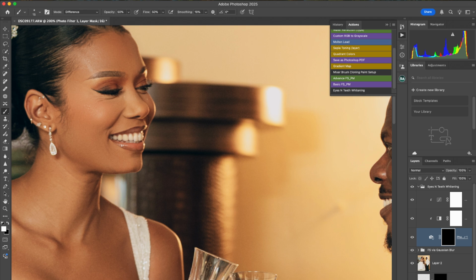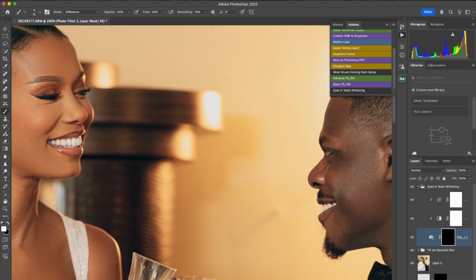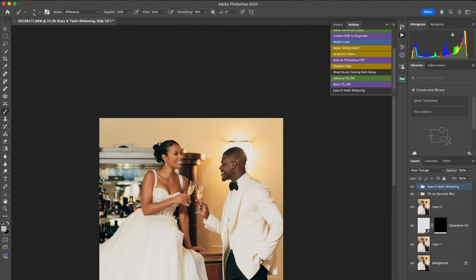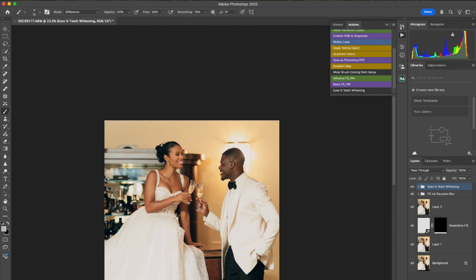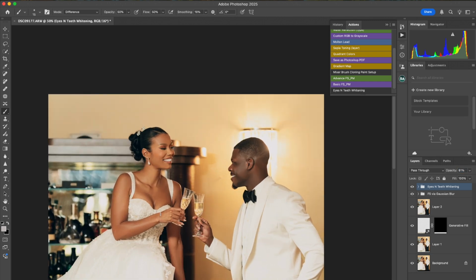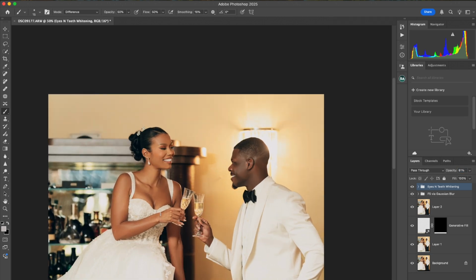So don't forget to always press X too, because once you are doing the teeth layer, it's always on black. So don't forget to put the foreground color back on white, so you can always work on them. For me, I don't always like my teeth to be white, because it makes the picture fake. So I'd rather do it like this. This is before, after. I will still reduce opacity, to make it still look genuine.